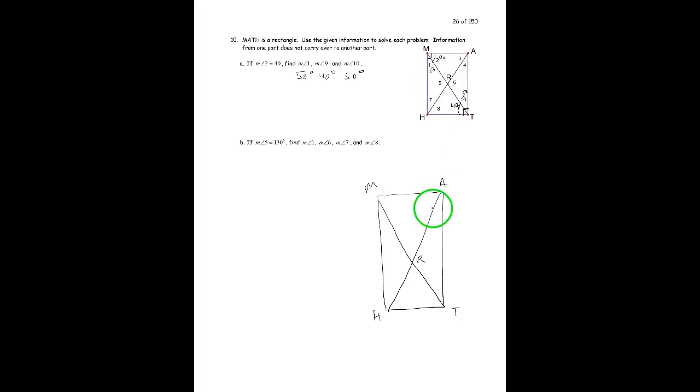Here, I just drew it again down at the bottom here. Here we know the measure of angle 5 is 130. We're trying to find angle 1, which is right here. We know that these triangles in a rectangle are isosceles, so the two base angles need to add up to 50, because 180 minus 130 is 50. So they're going to be 25 each. And that would give us angle 1.